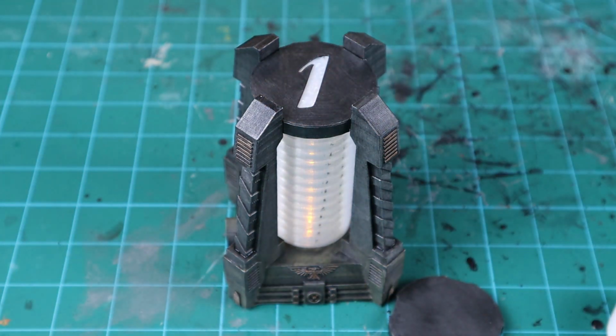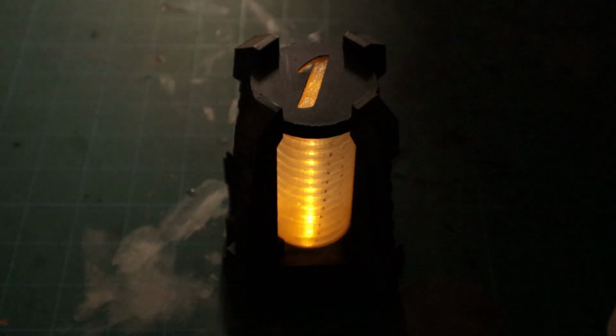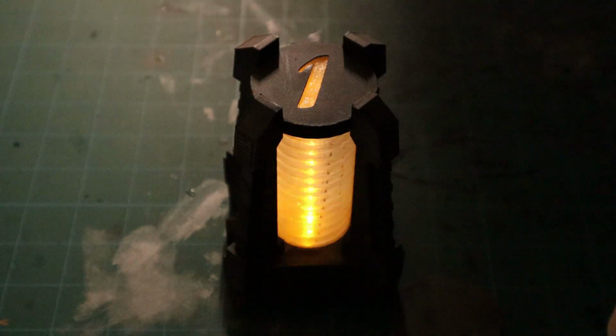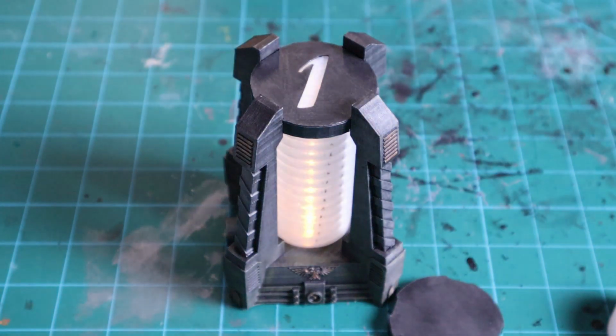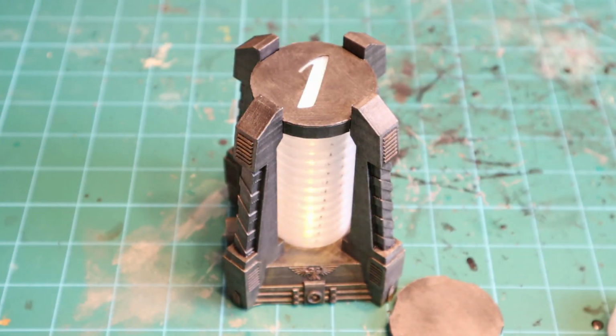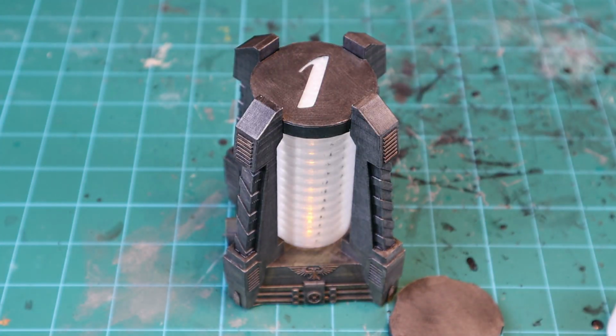This thing is so cool, you could use it as a fusion reactor or a power cell or whatever you want to use it for in your tabletop game. And that is it. The build is complete.